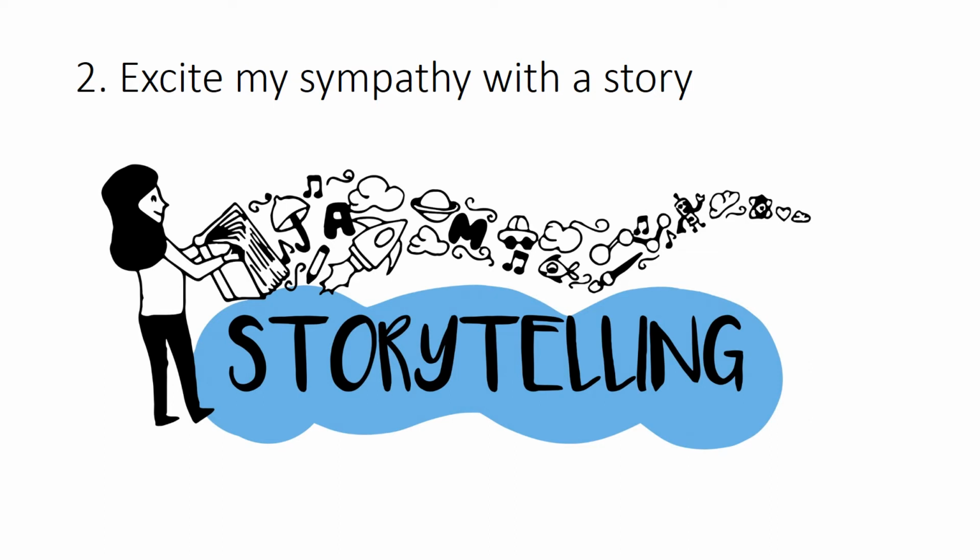2. Excite my sympathy with a story. People respond powerfully to narrative structures. When you tell a story, you evoke a raft of personal responses in your reader. Even a brief anecdote can elicit sympathy for and identification with a character in the story. It arouses suspense and curiosity about the outcome of the story, and it raises questions about the social context and larger meaning of the themes and forces at play in the narrative.